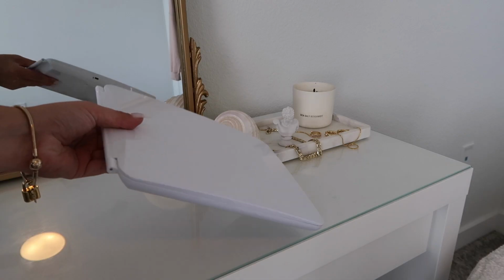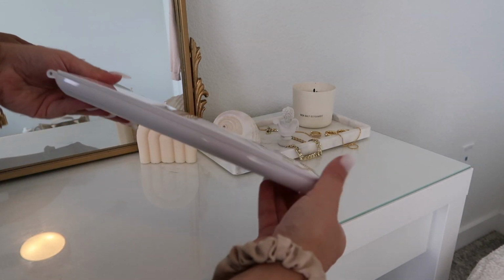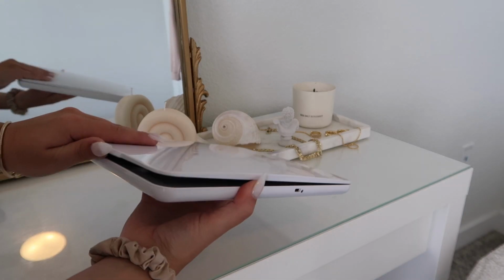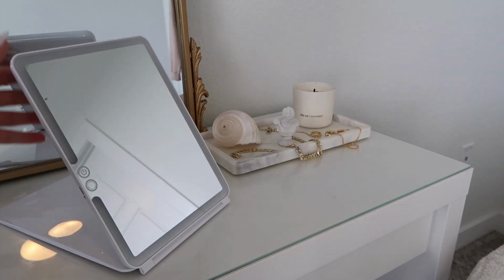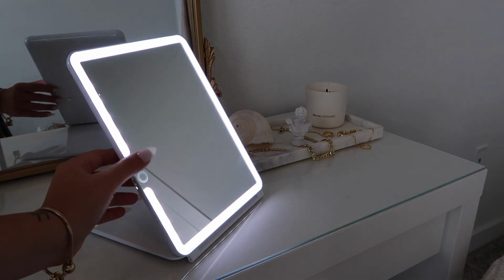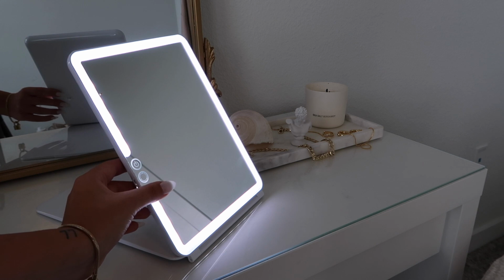Okay, one of my favorite recent travel Amazon finds is this compact foldable traveling LED mirror. This is actually another one that I use even when I'm not traveling. I'll use this at my vanity dressing table just getting ready because I love the LED lights. And it is perfect lighting for makeup no matter where you are. So yeah, I use this one even when I'm not traveling, but it is a great travel find again because it's so portable and so compact.